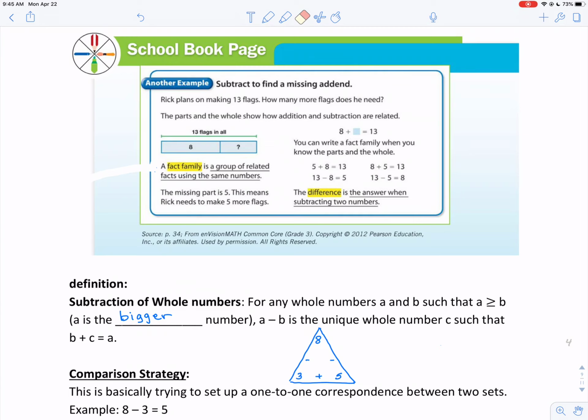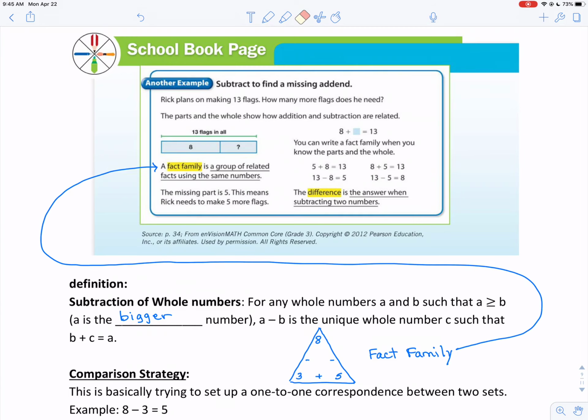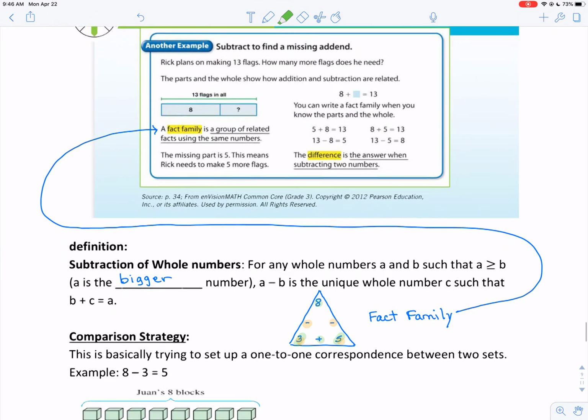So I want to show you this. This is called a fact family. You may have used flashcards when you were in elementary school. Well, now we have fact families, so they're triangular flashcards, but notice that you have a lot of operations on there. First, you can show that 3 plus 5 gives me 8, but I can also show that 8 minus 3 gives me 5, or 8 minus 5 gives me 3. So basically, it's 3 flashcards in one. So that's a popular manipulative that you can use in your classroom, fact families.